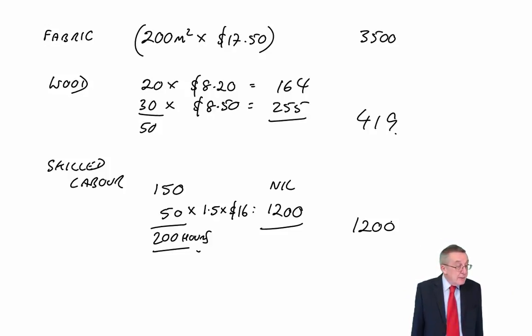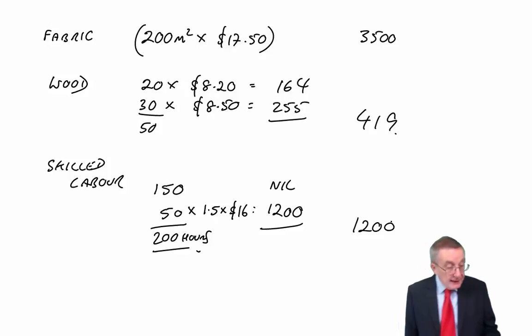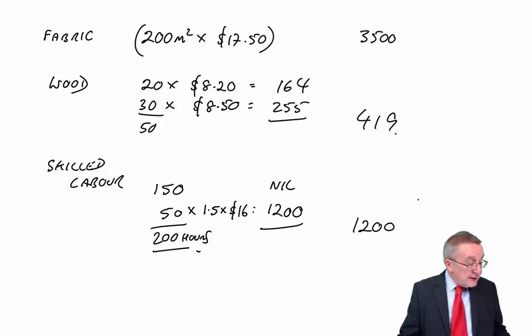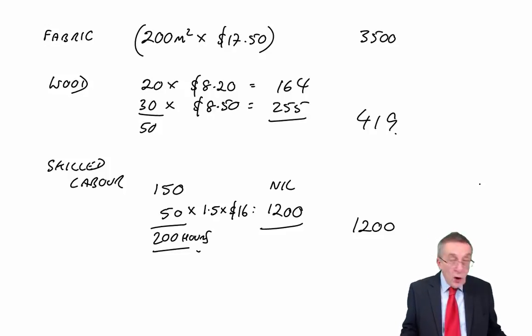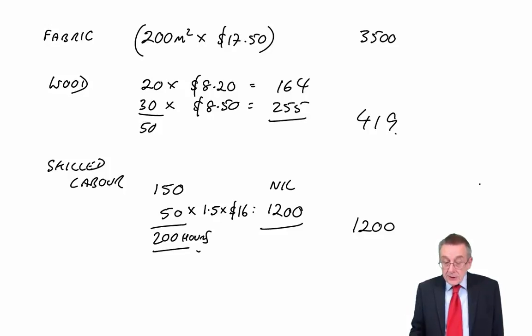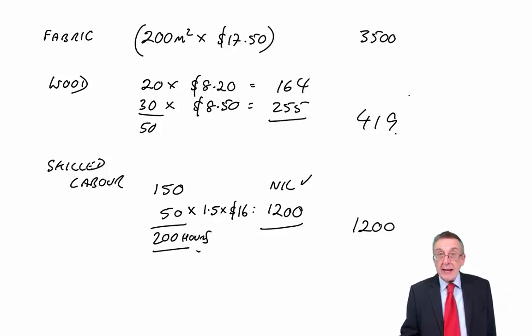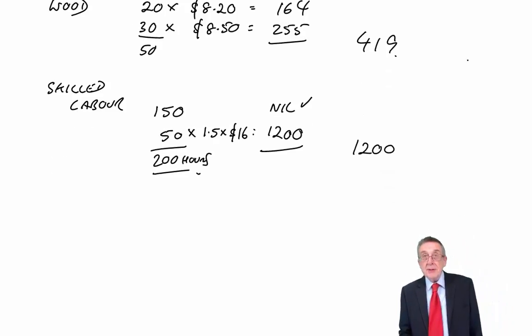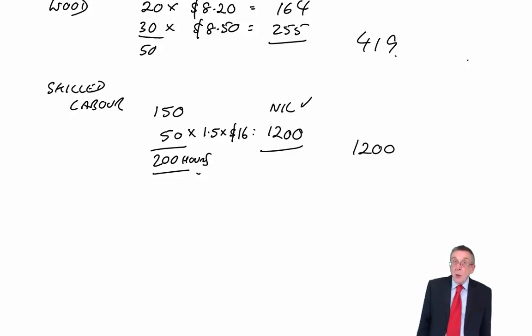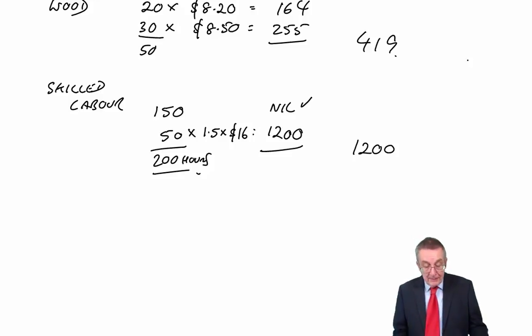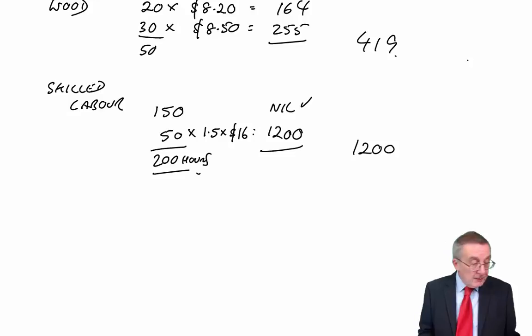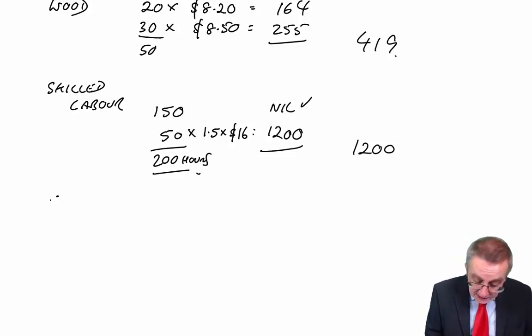Incidentally, I said at the beginning of this that although I'm not writing notes for all of them, I'm speaking it. To get the marks, the examiner did want you to write down why you've included the figures you have or excluded. So it's not simply ignoring those 150 hours, but you are expected to write down why. Otherwise it could be you didn't write it down because you got stuck. You don't have to explain at length. Anyway, nearly there. Semi-skilled.